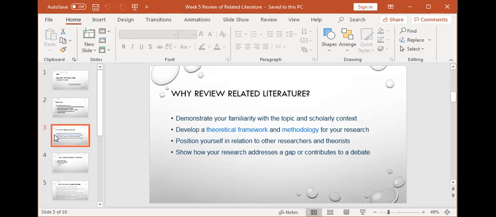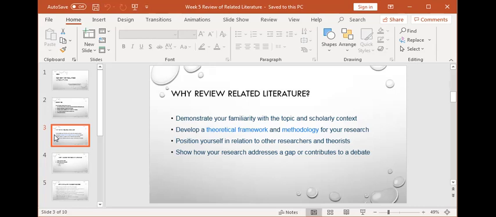Take note, guys, you cannot discuss a theory or a reason, a rationale, if it is not found in your related literature. It is counter-checked. So meaning, if it is not in your related literature, do not place it as a discussion. But there is a technique: if it is not in your related literature, then add to your related literature so that you can use it in your discussion. Okay?